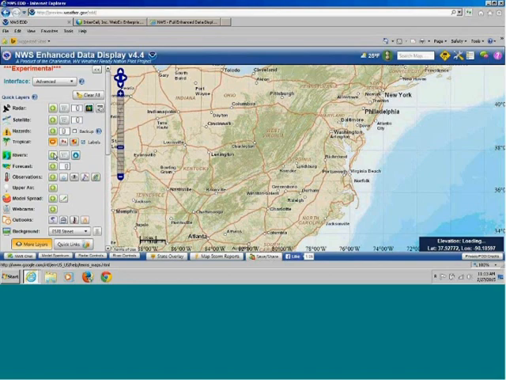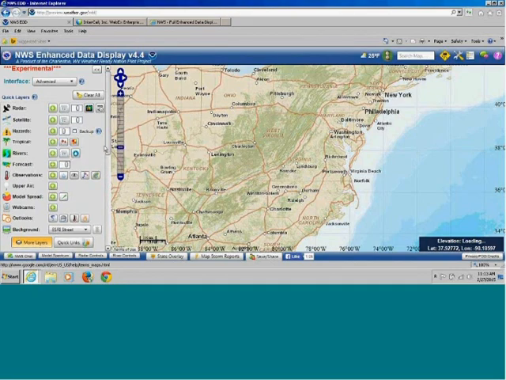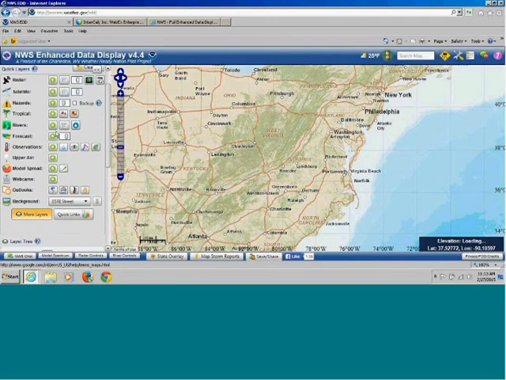There's a tropical tab over here on the left-hand side. Again, with no tropical advisories or warnings in effect, this will not highlight anything, but this is directly from the National Hurricane Center, and it will show those probability cones that you can overlay on the map. So during the tropical season, take some time to look at that tab.